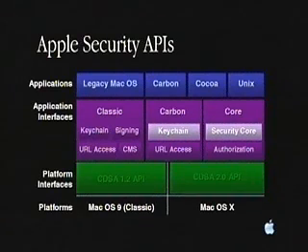So here's that diagram again. And here are the two components of the Keychain API. If you're a Carbon application, everything is available to you from Carbon. If you are not wanting to use Carbon, or you are, for example, a Unix command line tool, you can call directly to the security core APIs.